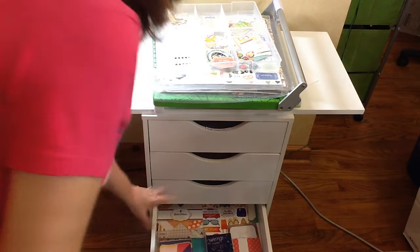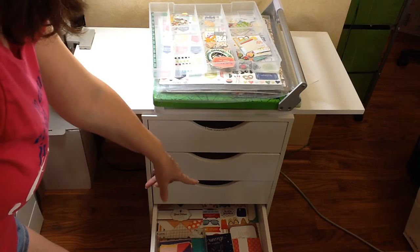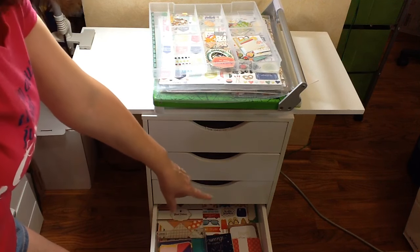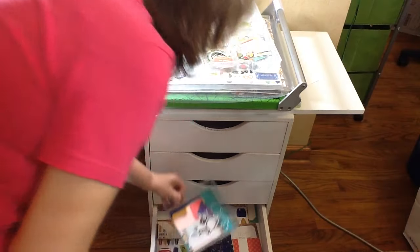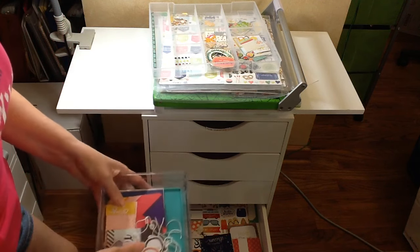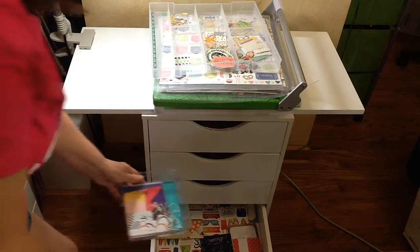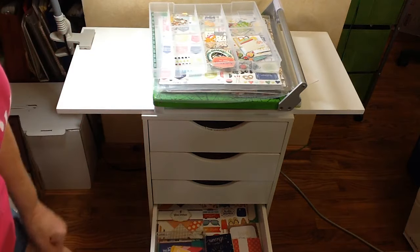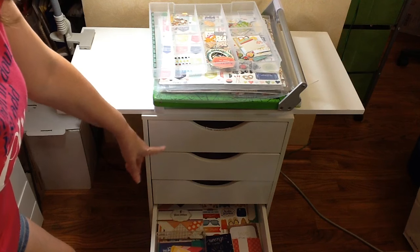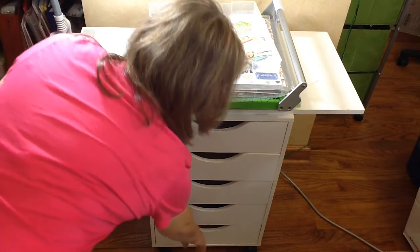The next drawer is the Shots of Life Kit, which comes with cut-apart sheets that are 12x12, some sticker sheets that are big 12x12, a 6x6 pad, large 4x6 and 3x4 cards, and some embellishments. I took a small container and put the 3x4 cards, tags, and any small ephemera pieces in it so they were easy to pull out and not get lost in the drawer. If you're only getting the Shots of Life, you could almost split it up and put your bigger pieces in one drawer and your cards in another.